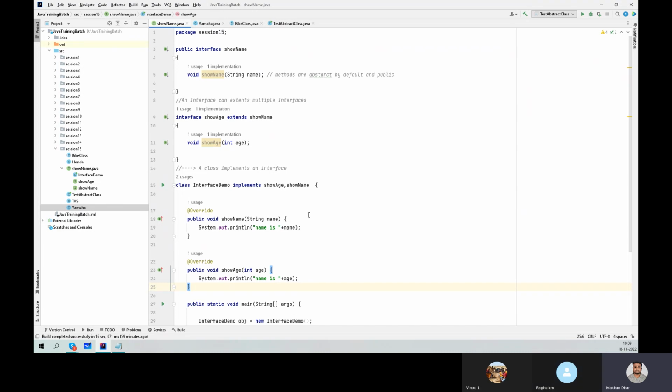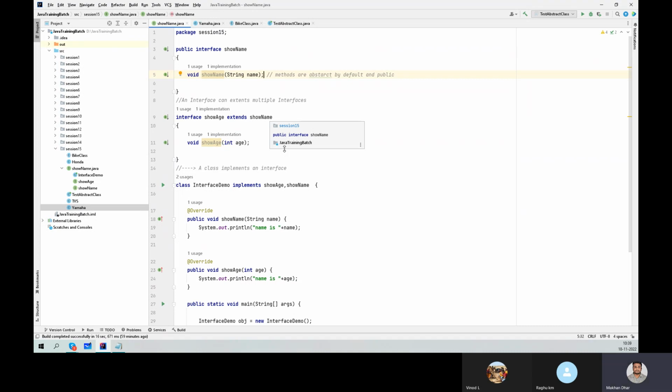Second point, a class can contain implemented methods, and you can modify the methods. Curly bracket start, curly bracket close, and you can do whatever you want. But in an interface you cannot, because the methods are abstract, so we cannot do any modification on the interface methods.